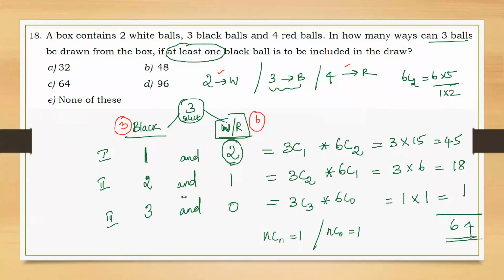Which one, Rupa? 6 means 9 minus 3. Yes, 6 is the number, but actually red and white. We are considering black ball a separate case. The other colors are separate, right? Other colors we have red 4, white 2, total 6. Except black, the remaining are all red and white combined, so you get 6. Is it clear? Shall I move to the next one?